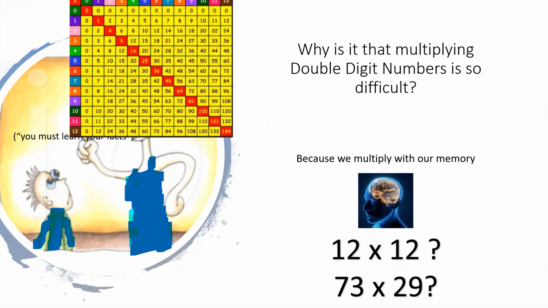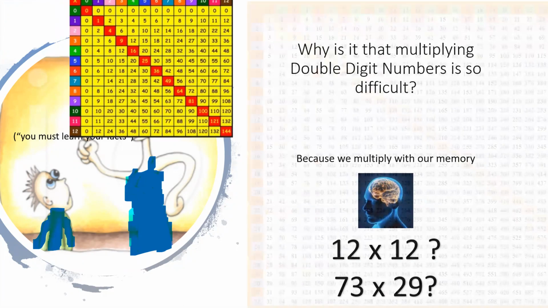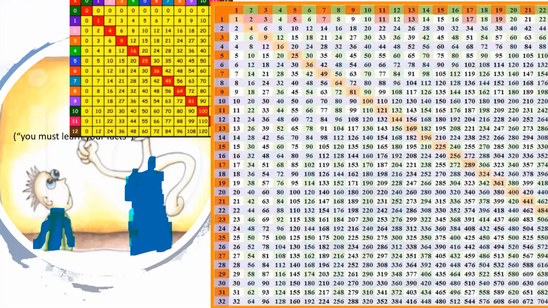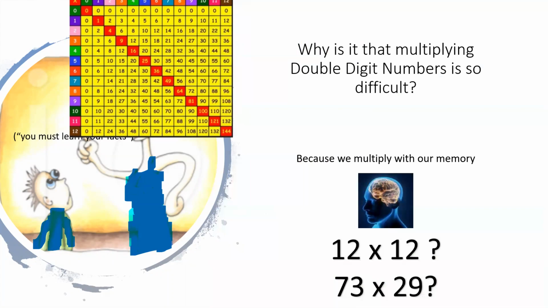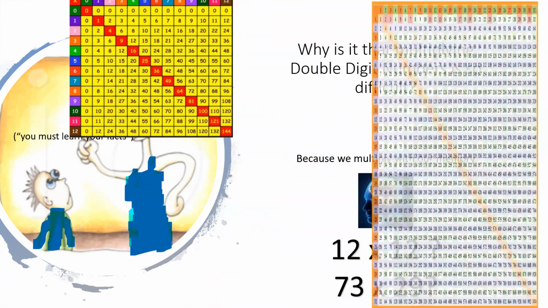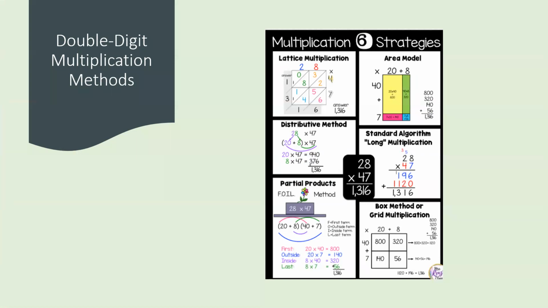So there's got to be a different way to multiply with double digit numbers, a better method. Because what if you say, oh, I know any number multiplied by up to 22? Well, that's a lot of numbers to memorize, and it's not realistic. You're not going to remember multiplication with just memory alone. So facts are important, right? But we need a method to figure out multiplying double digit numbers so we don't just have to rely on our memory.